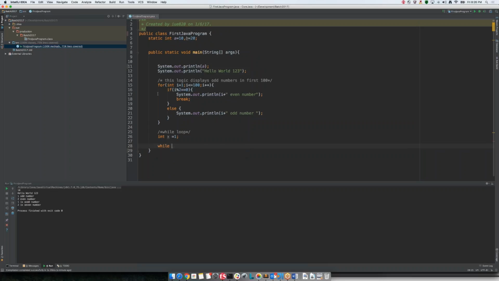While x is less than 100, we are doing only the same thing, right?